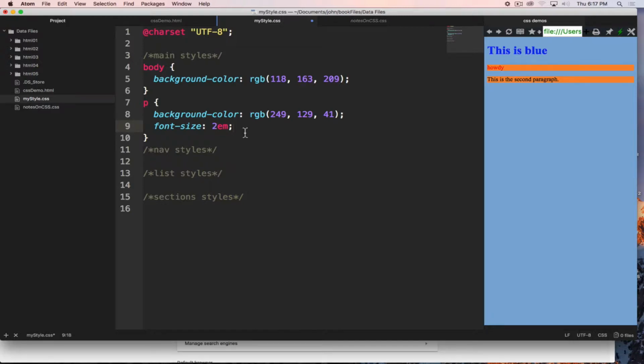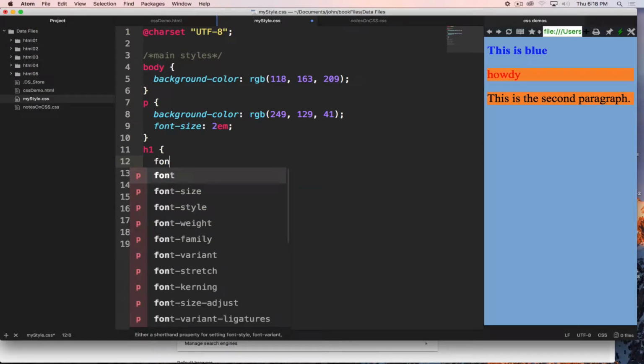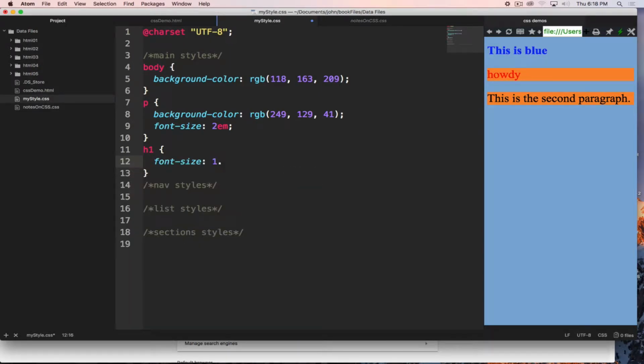Now that I've set my text to 2M, if I save this, we'll see how the text now got bigger on screen. We'll also notice that that seems to be pretty close to how big an H1 is by default. H1s typically are about 2 M's in size. But if we don't want our H1 to be that big, well, that's easy enough. I can make a style for my H1 here. And I can say font size 1.5 M. So we can use decimal versions of it. We can shrink it down. We can make it bigger. We have lots of flexibility as we go.